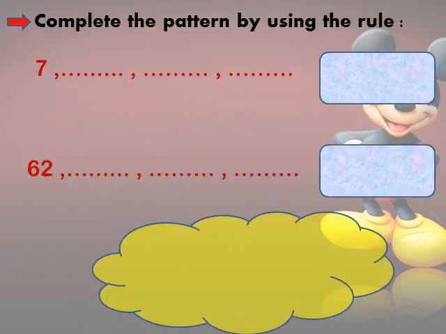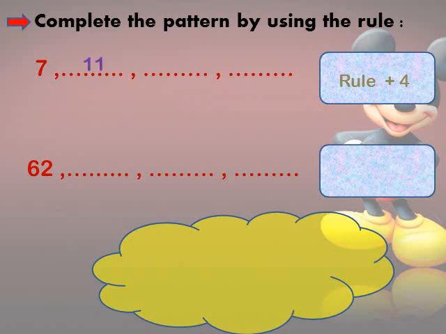Okay? Let's complete another exercise. If I have 7 and I want you to follow the rule we have here. So I started from 7 and my rule says it's plus 4. So that means I'm going to move forward how many steps? 4 steps, or adding 4 steps each time.